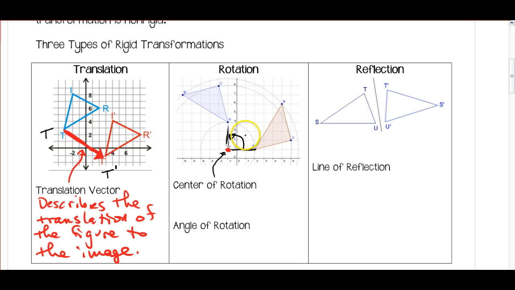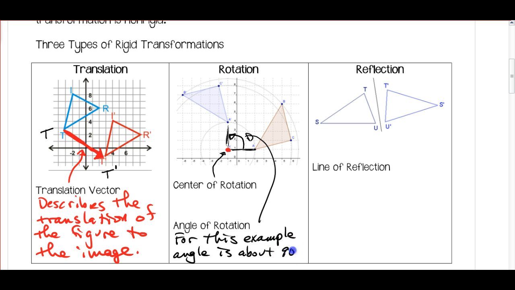So for this example, the angle is about, we're just estimating here, 90 degrees of rotation.